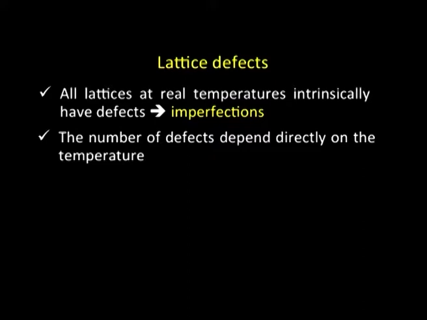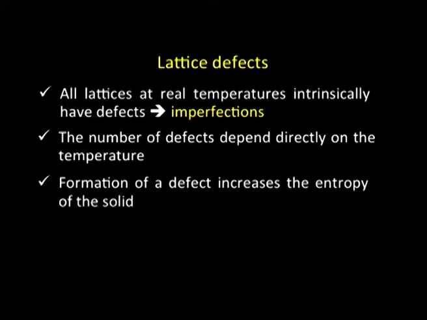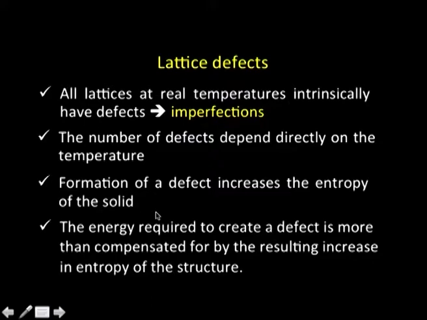Further, any defect which is created in a crystalline solid increases the entropy of the solid. Also, we know that for any defect to be created, we need a certain amount of energy, and that energy required to create a defect is more than compensated by the resulting increase in entropy. As a consequence, all crystalline solids we come across have imperfections in them.